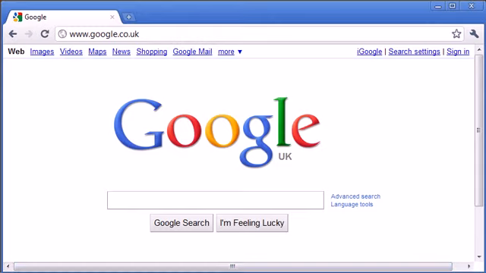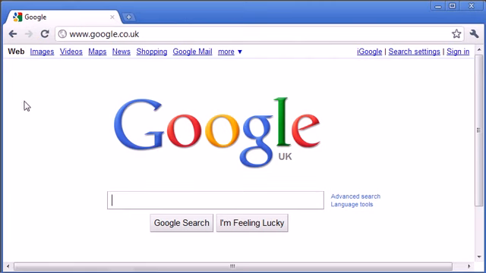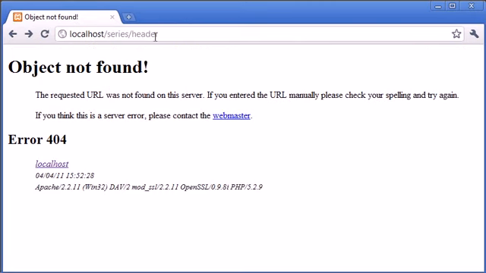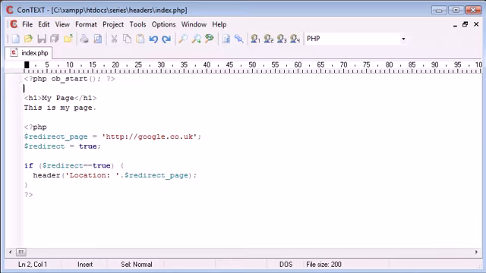So if you're receiving this error that we've had before we used this, then you need to consider using ob_start. Now at the end of the page, it's always good practice to use another function which will clean the output.